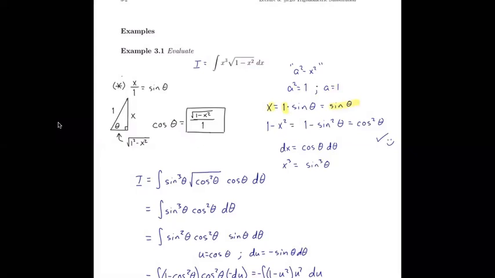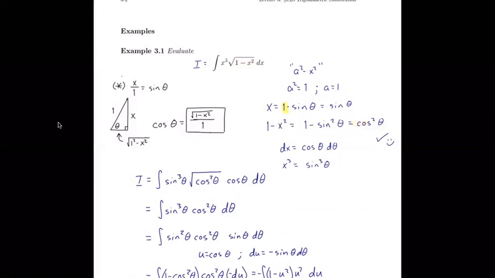Now let's check to see what happens. And this isn't the way you have to do it, but it's nice to take this expression and rewrite it here after you make this substitution and see that it does simplify things. And in fact, we see that right now. 1 minus x squared is equal to 1 minus sine squared theta, thanks to our substitution of x equals sine theta. Well, 1 minus sine squared theta is cosine squared theta. That's the Pythagorean identity solved for cosine squared theta. And that is going to be useful.